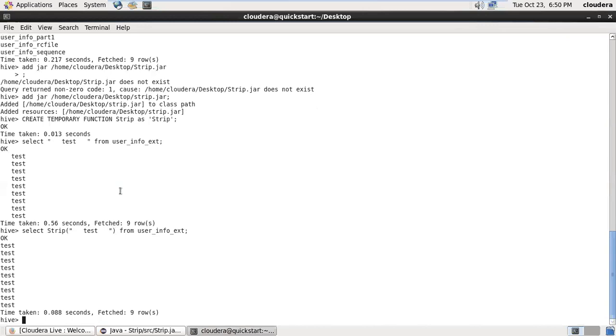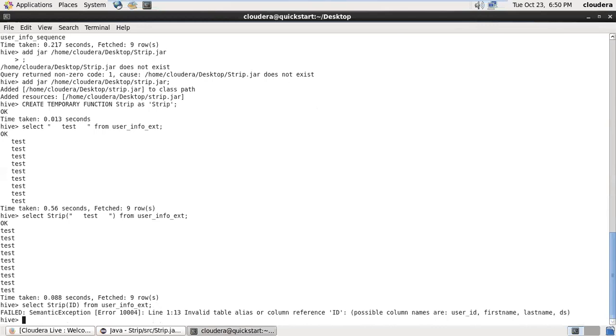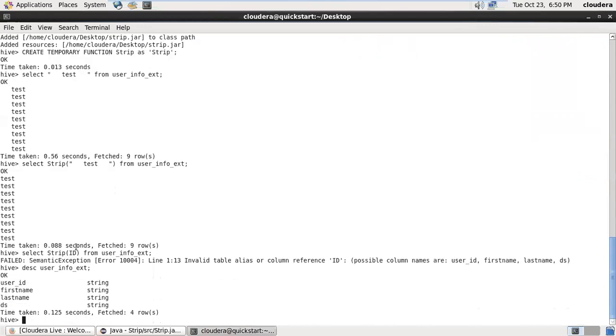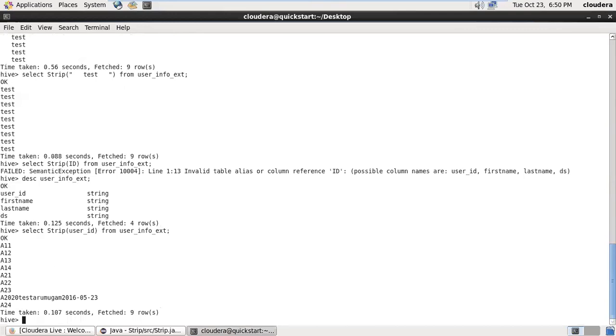You can mention, but if it has data, then it will come. If it does not have any data, it will display the same result only. So there is no ID. Okay, can you go and check any of the tables? So user ID. Oh, it works the same way.